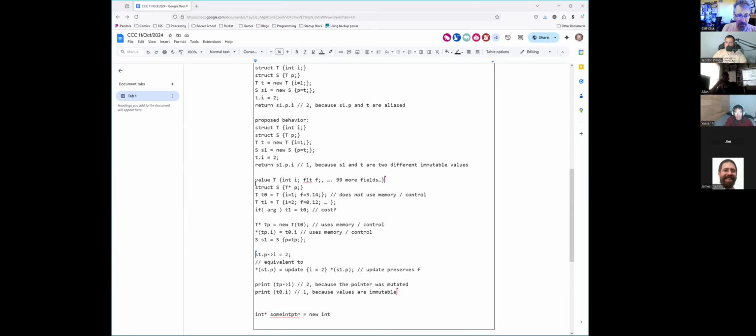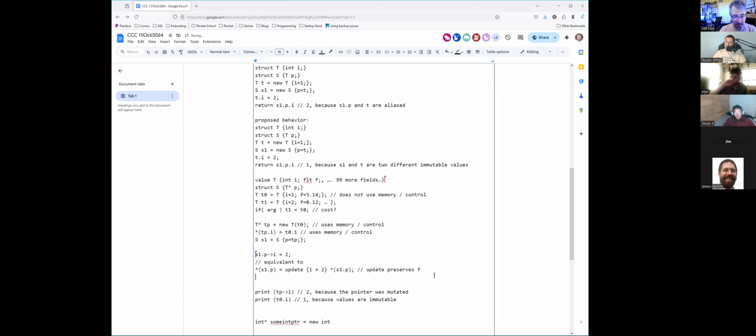If you did a thing like this, you might imagine there's a cost because you're doing a 99-field copy. But if you do a thing like this, you're darn certain you're getting a copy because the value T is labeled as a value. The obvious semantics here are, I lifted up the entire thing, I updated it, and I wrote the entire thing back down. In your particular case here, there's an obvious optimization where I just update in memory. And in the general case where I say star P is equal to something fancy, I don't know what it is.